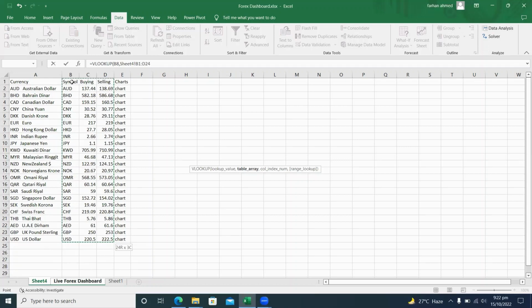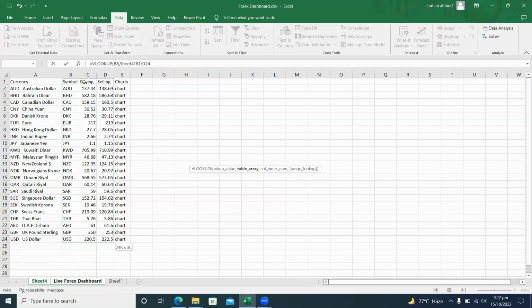That is, for me, buying is actually selling, and for me, selling is actually buying, because the buying rate is the rate at which the exchange will buy the currency from me. So I hope you understand this.